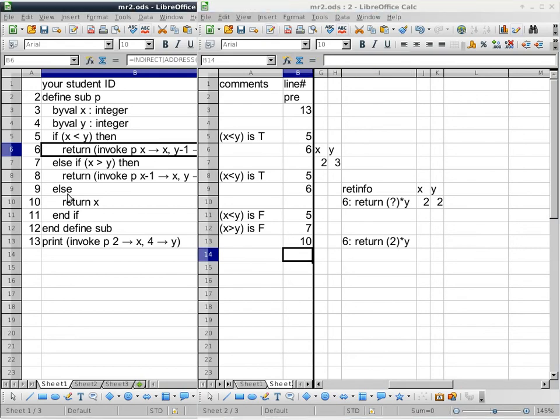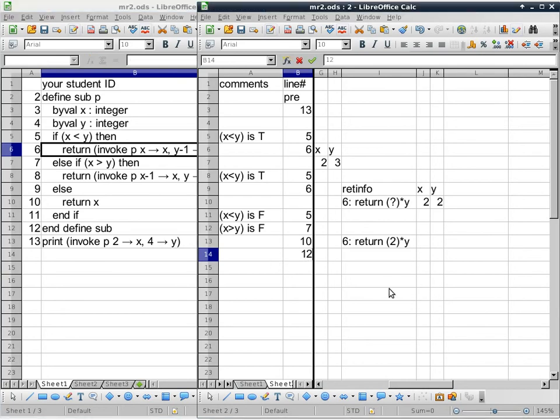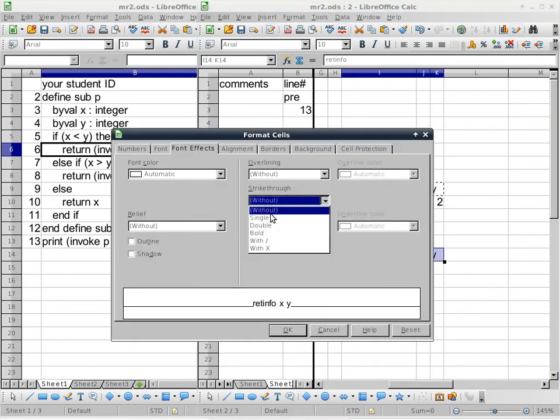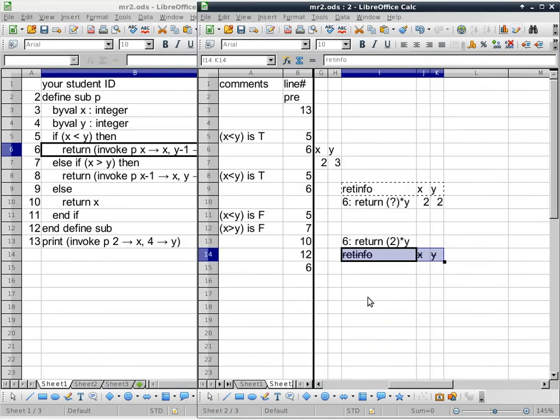After line 10, we get out of the conditional statement, then we end up on line 12. On line 12, we have to look up the return info cell so that we know that we have to continue execution on line 6. After that, we deallocate the columns of this invocation, and we are done with that invocation. Are we doing okay so far?